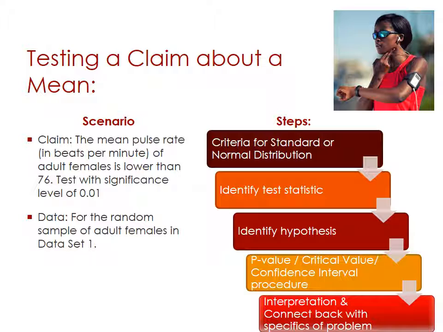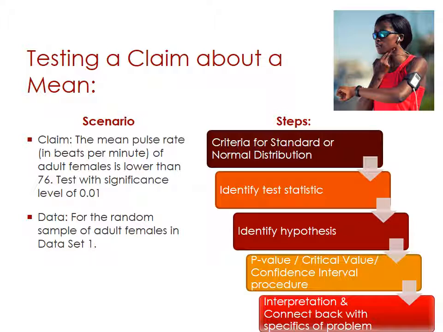When you go through and open StatCrunch, again, remember they have the option to open up data sets. You're going to use data set number 1 for the females. So you may want to pause for a moment and go ahead and open up that data set so you're ready to work with that. Once you've got that open and we're ready to go, we're going to take a look at our criteria here.